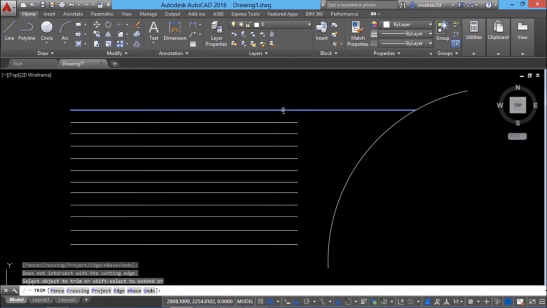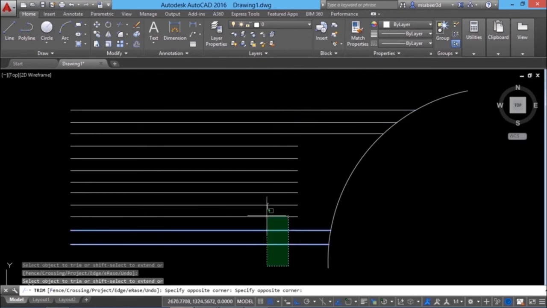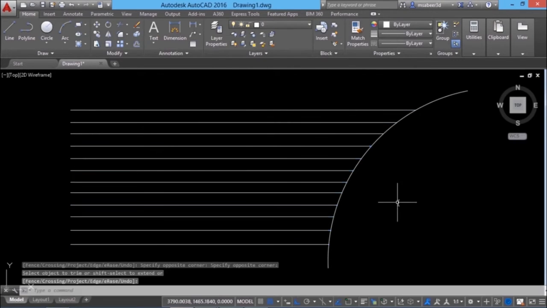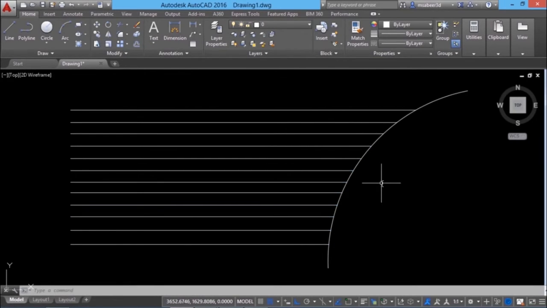Then you will see a preview of the extension of that line. You can use any of the standard object selection methods to perform extension. Hence, when you hold down the shift key when you select objects, trim command can be used to perform extension. Alternatively, you can use extend command to get the same result. Since the extend option is already a part of trim command, you better stick to that method.